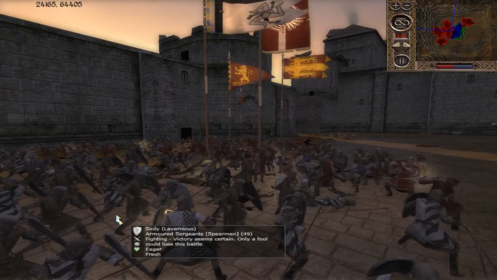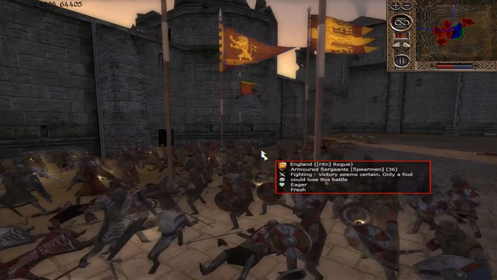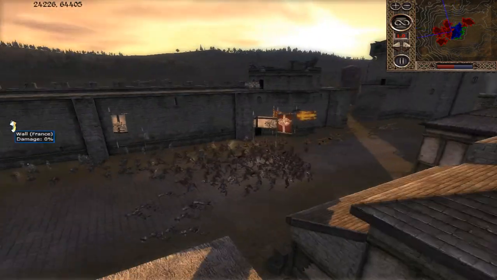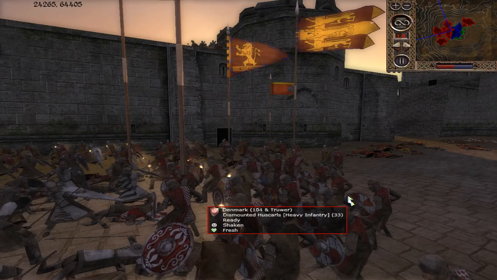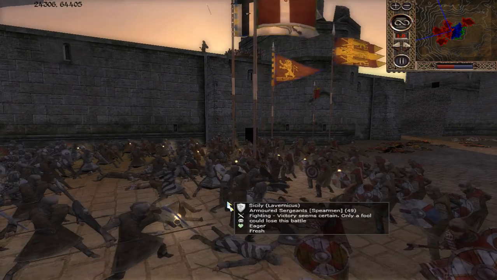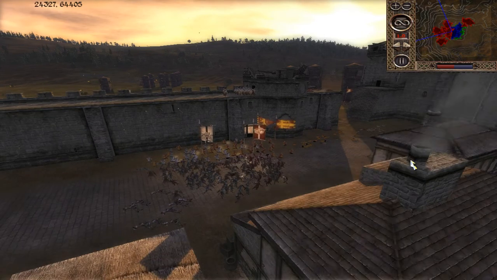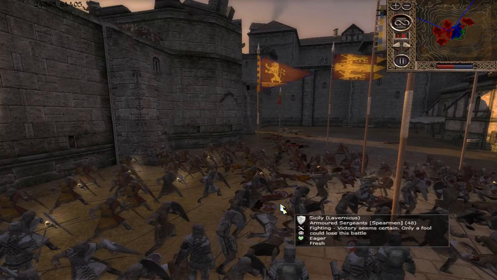Now, again, due to the stat changes in the expansions, both Huskarls and Armored Sergeants are far better than they ever would be in vanilla. However, in the expansions, Huskarls cause fear. They frighten nearby enemy infantry. They have that tagline. But everybody's general is still alive, so it's not going to make a big difference.